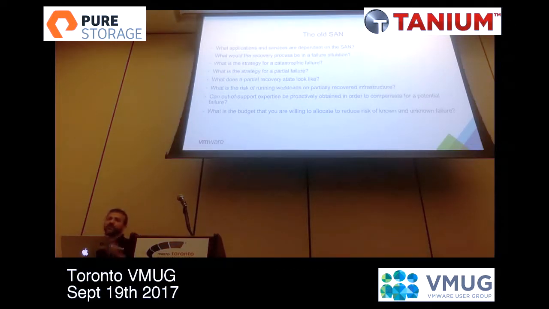But what isn't always accounted for is what happens to that hardware that you've basically abandoned and put to the side. It's no longer in support. You're not able to get it repaired, but are you able to get expertise in there to get it to a state in which you can use it? And if you get it to a usable state, would you want to risk putting workloads on that? How can you really make use of that hardware that has been repaired or put back into a working state? Is it something that you put in your dev and test environment, or would you just take the pieces and sell that off to a recycler?